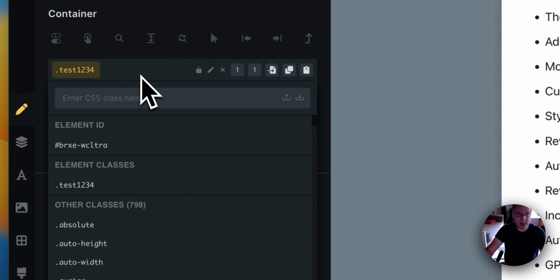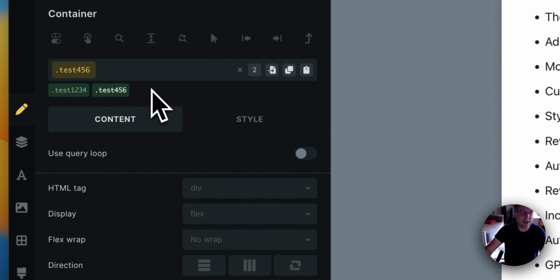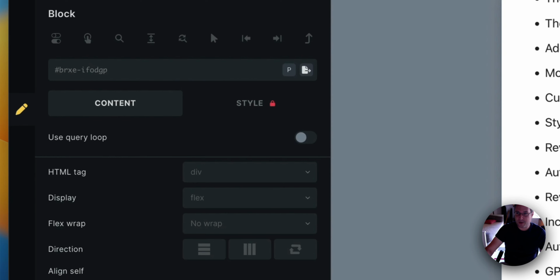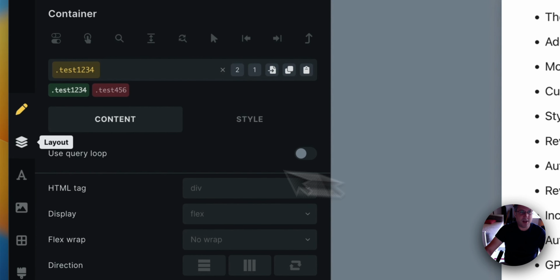And if we add another class, let's make it 2, 4, 5, 6. Let's add it and let's make it locked. And let's change just to see if it works. So block and container, and you see the unlocked class is selected. So you probably don't want to select the locked class because you don't want to change any settings in it.